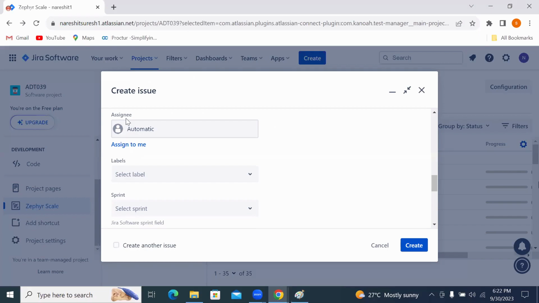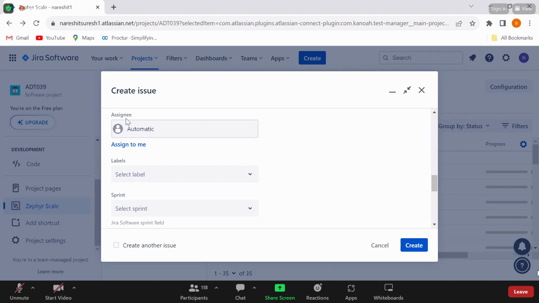Assignee. Meaning of assignee? You are reporting the bug, and that bug you are assigning to another person.